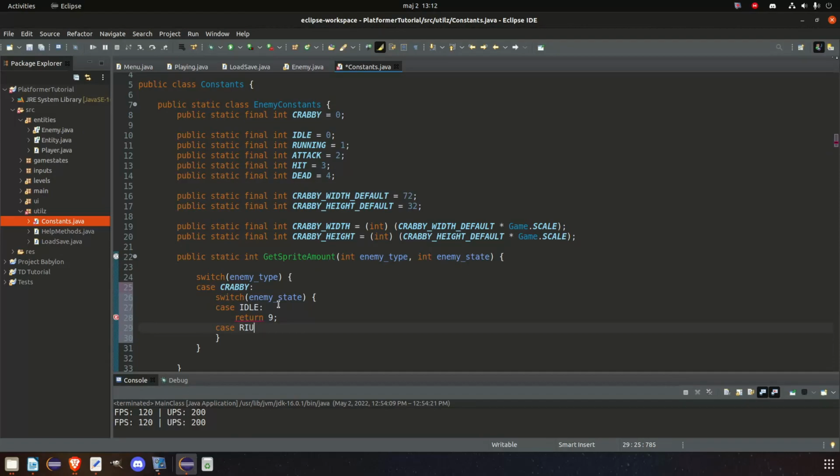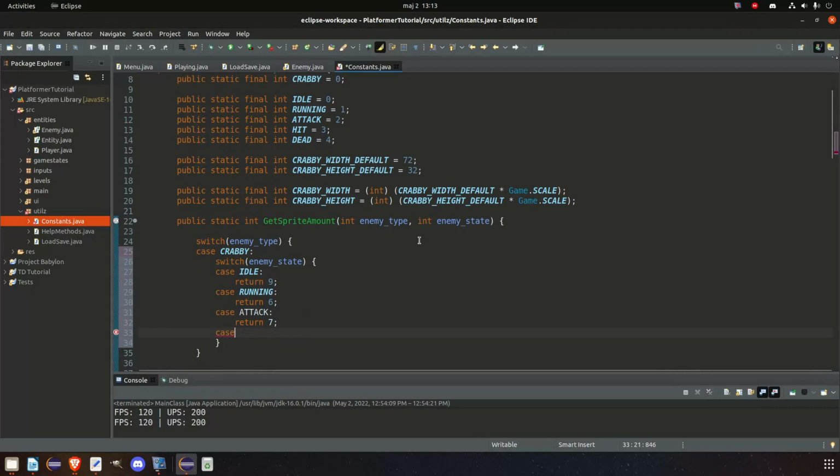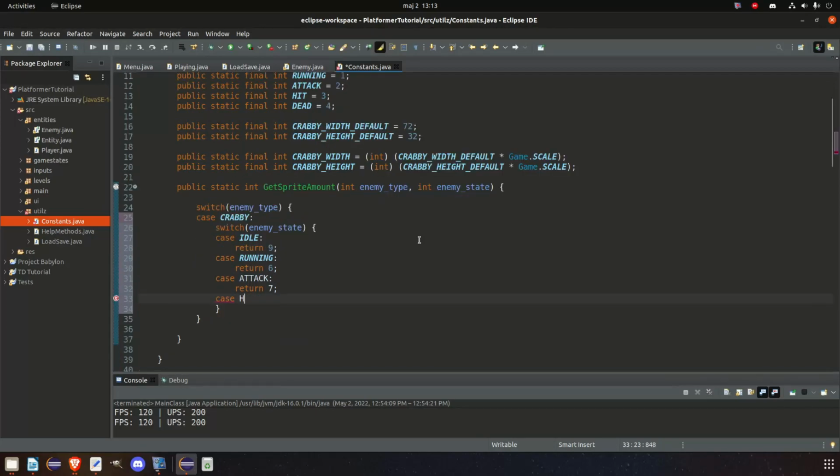Case RUNNING, we're going to return 6. Case ATTACK, return 7. Case HIT, return 4. And case DEAD, return 5.